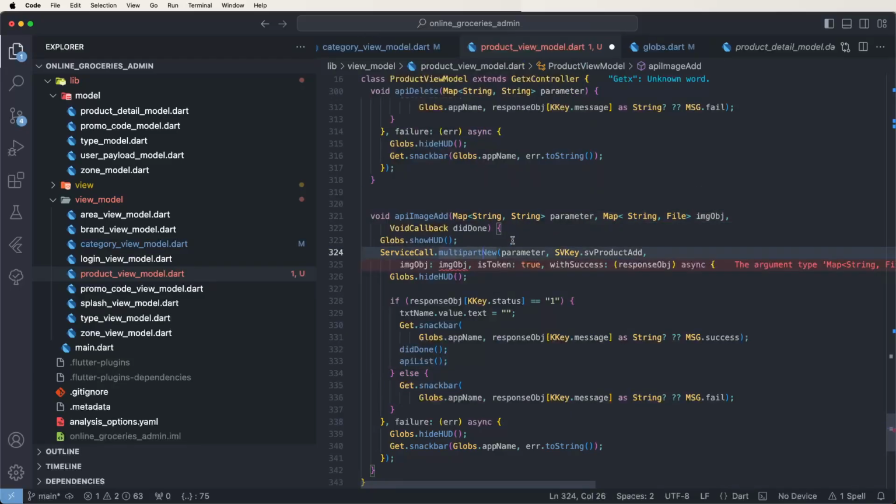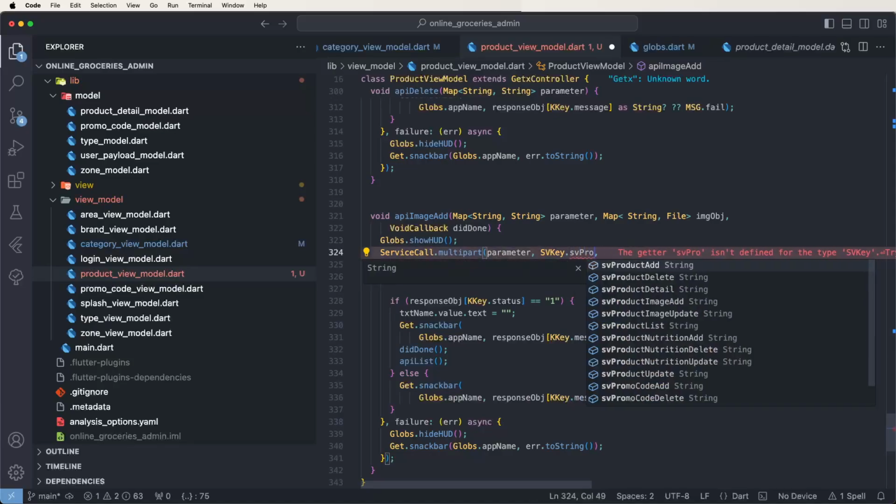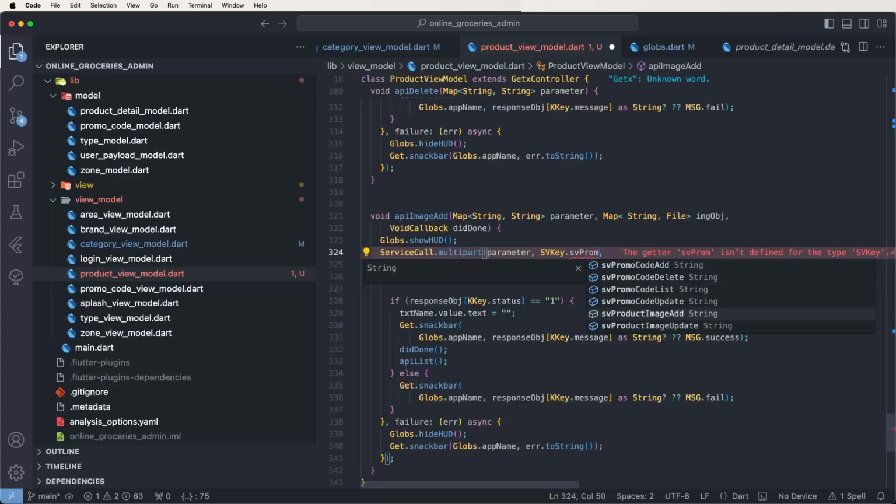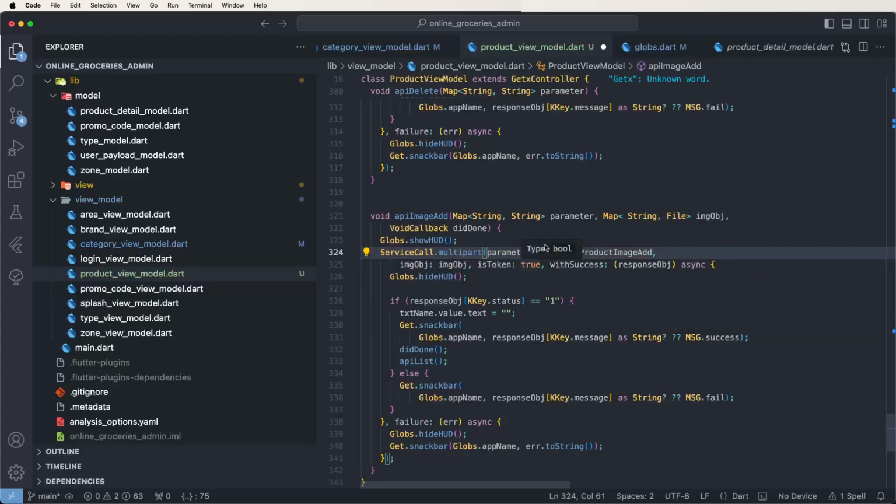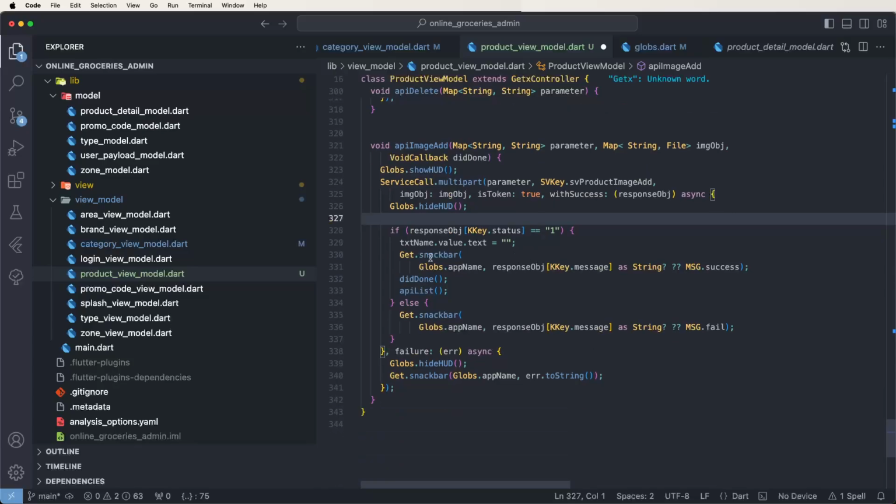Now set the old multipart API. Now change the API calls and write down the product image add, call it like this, and clear this as it is not needed. Then call the list API again.